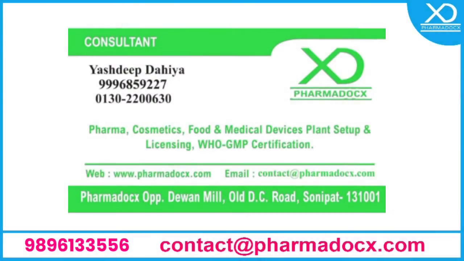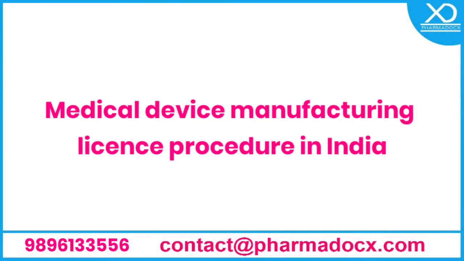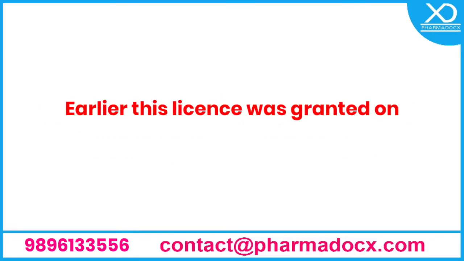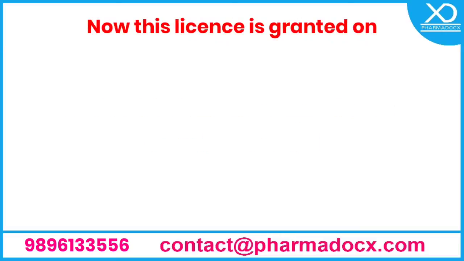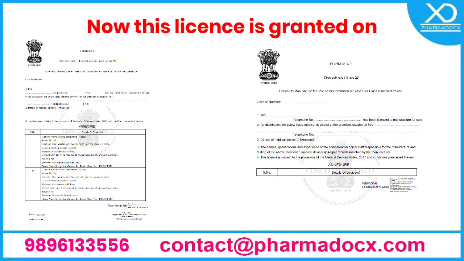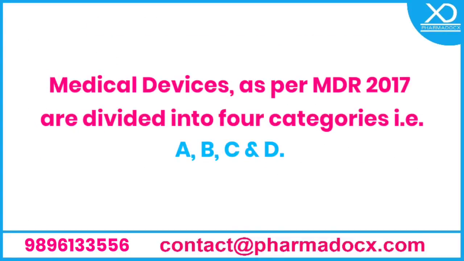Hi, today we will discuss the medical device manufacturing license procedure in India. Earlier this license was granted on Form 28 or Form 25. Now this license is granted on Form MD5 or MD9 or similar other forms. Medical devices, as per Medical Devices Rules 2017, are divided into four categories, that is A, B, C and D.